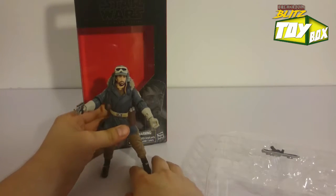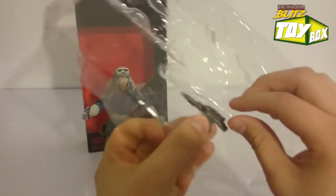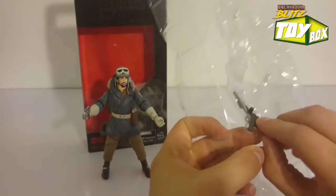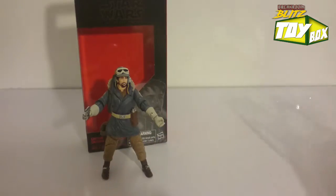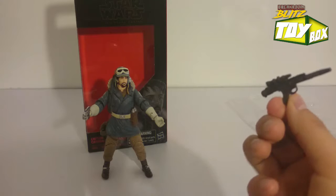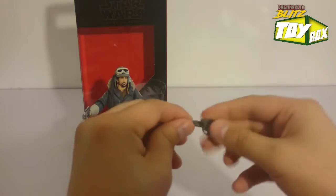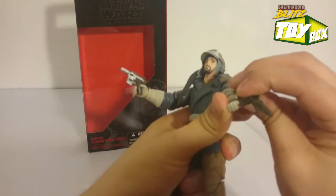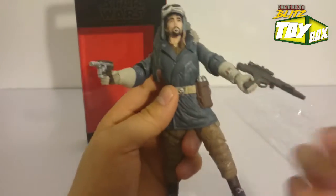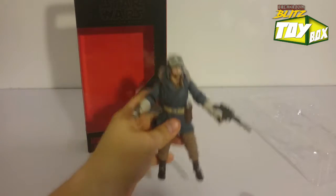Let's take a look at this bigger blaster. This is more like a battle rifle — this guy's ready for war, man. Came with two blasters, are you kidding me? So we got this other blaster. It's just really kind of generic, not anything too fancy with the paint work, but it's more of a matte black finish — more stealthy than anything. But I appreciate it either way, it looks really good, no blemishes. Let's just have him hold it. It looks like he only has one trigger finger for one hand, the other one's more of a holding hand. That looks pretty cool.